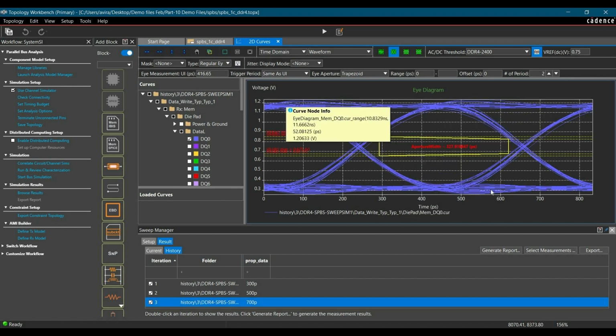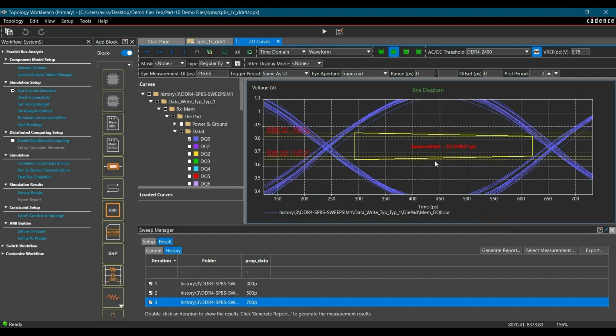If I zoom in on this section, you can see the AC-DC threshold for the particular mask, which is 327.9 picoseconds, perfectly fits within the eye. So this is how it is passing the AC-DC threshold mask. Similarly, you can verify the AC-DC threshold mask for other propagation delay values. Let's close this by clicking over the same button and fit the eye diagram.